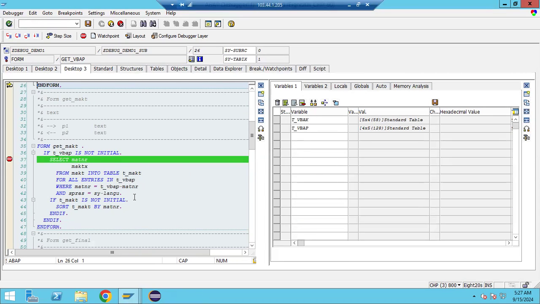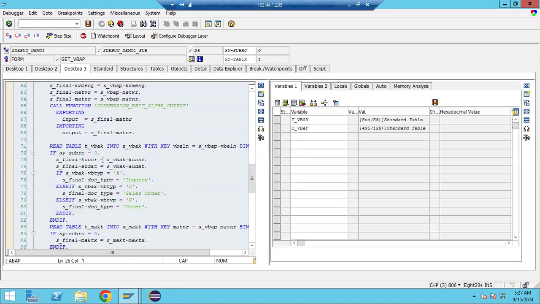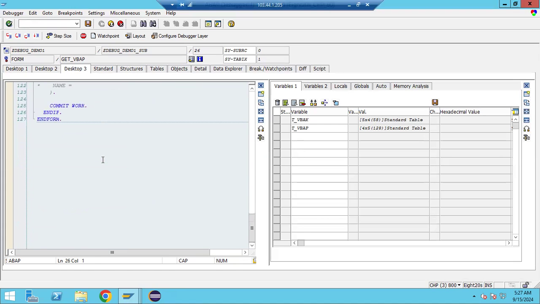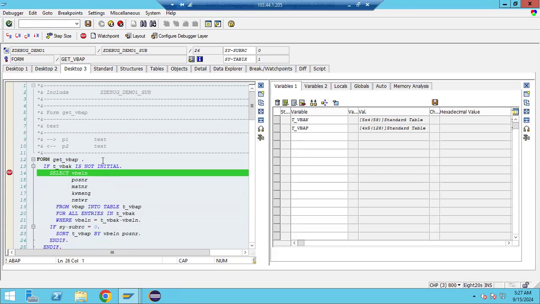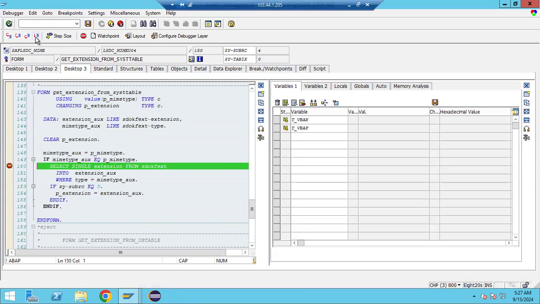In the subroutines, you can see the breakpoints are available wherever the select query is there. The breakpoint will apply to that location, not only to the select here.